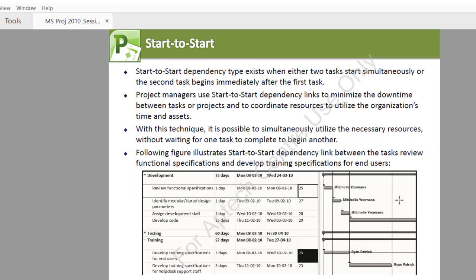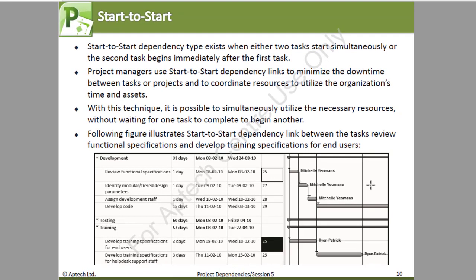Then start to start we've seen. Start to start dependency type exists when either two tasks start simultaneously, or the second task begins immediately after the first task. Project managers use start to start dependency links to minimize the downtime between tasks or projects, and to coordinate resources to utilize the organization's time and assets.